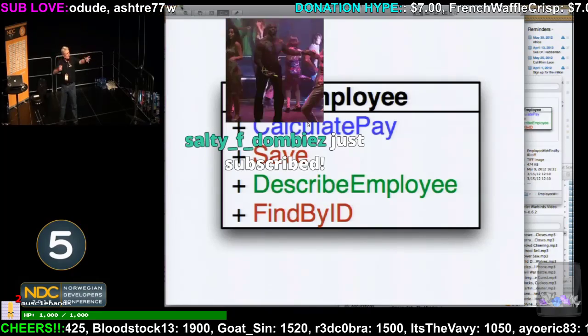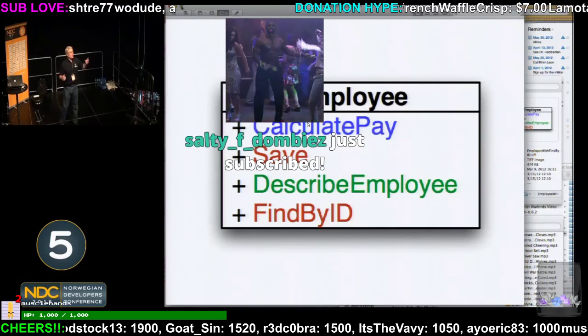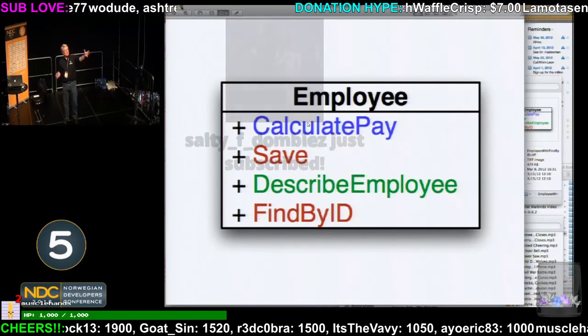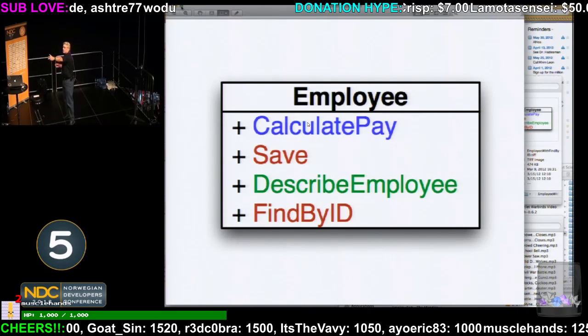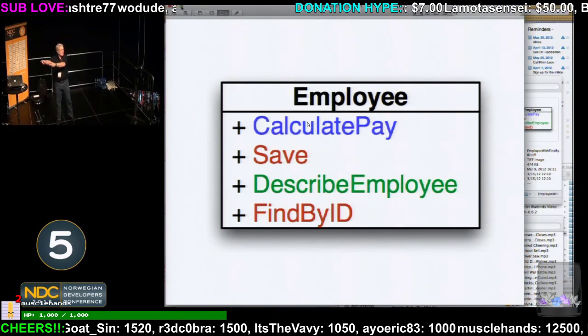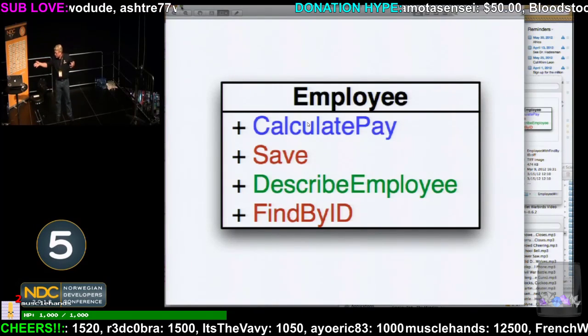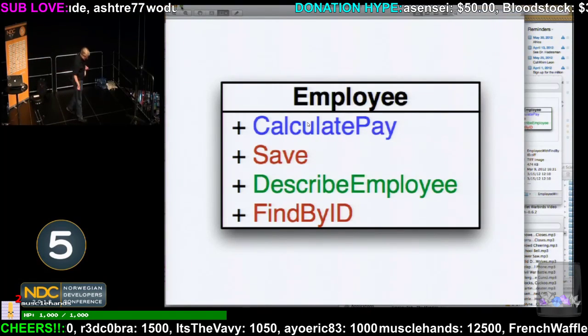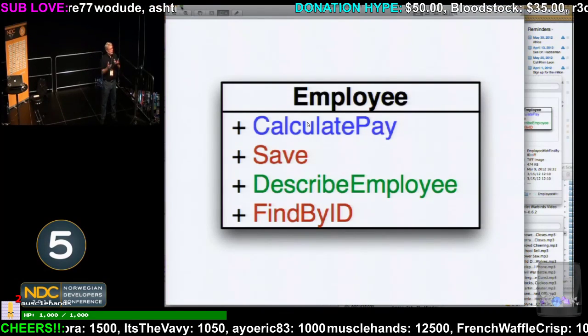The code would go to the employee and say, here, let me take you and give you to the repository, and then it would say to the repository, save it. The same would be with the ID. You would go to the repository and say, find employee by ID.